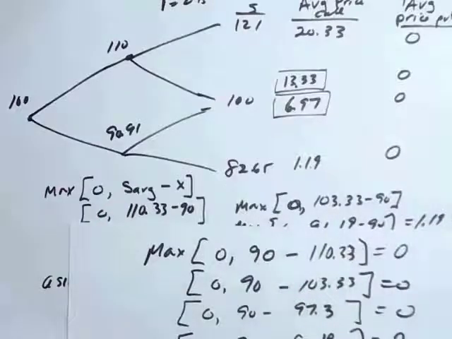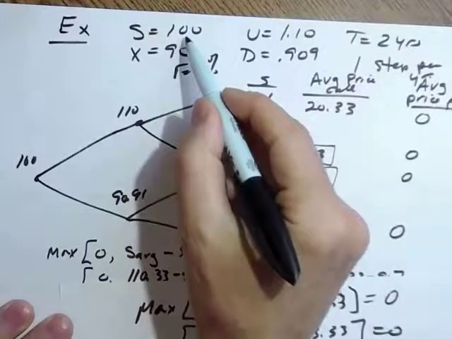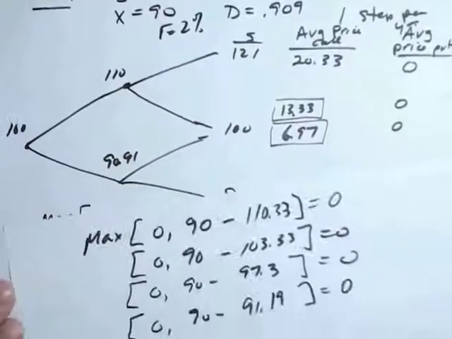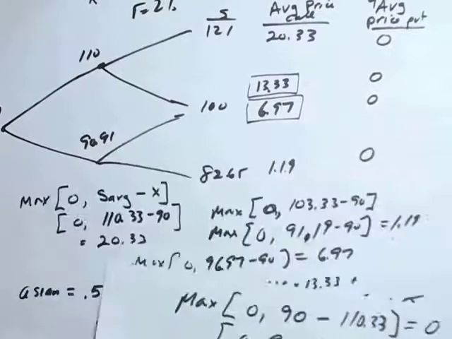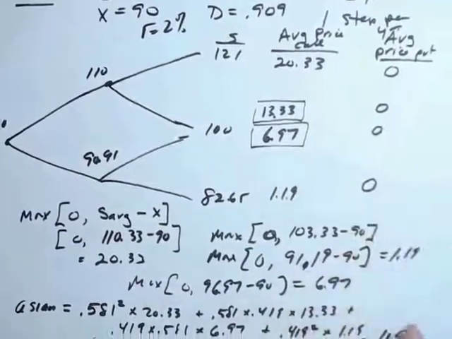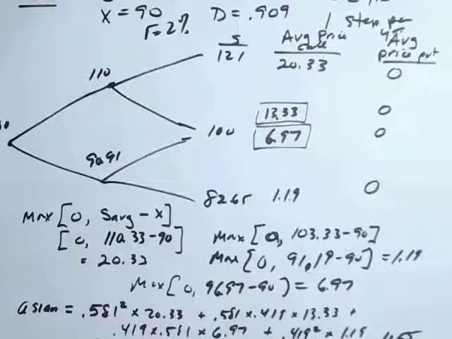Oh wow, so what's interesting is the average price put in this particular example, where we start off with a stock of 100 and a strike of 90, that option is worthless. We don't have to do any discounting back of all these payoffs, because no matter what happens, it ends up to be 0, at least in this binomial example with 2 steps. Now if you went many multiple steps, you could come up with a possible price, but it probably wouldn't be too much.